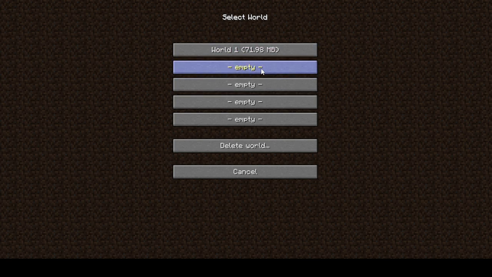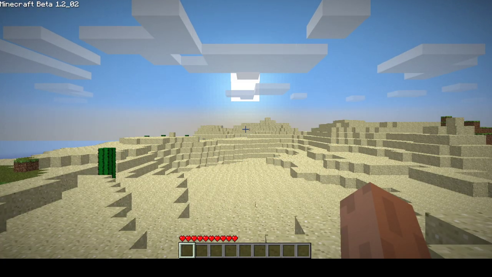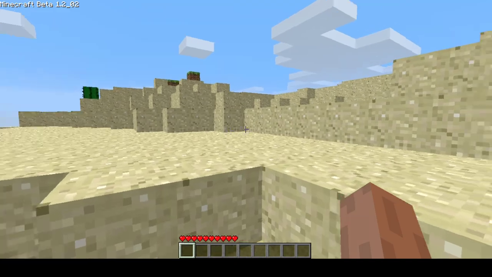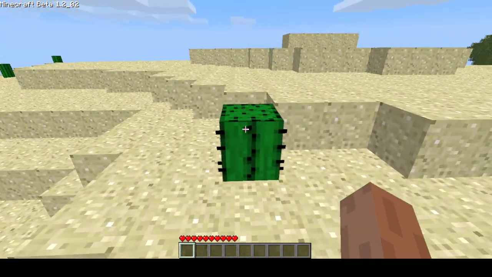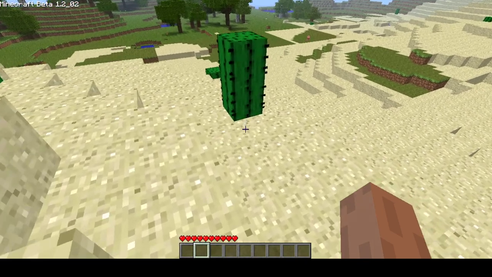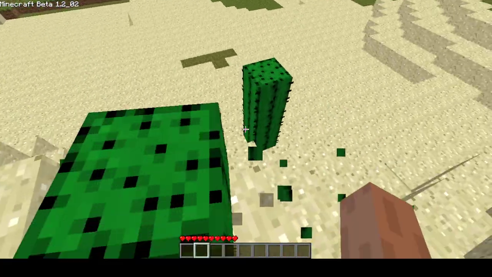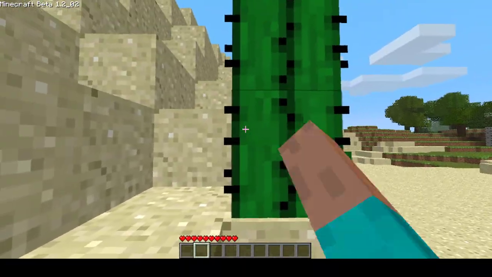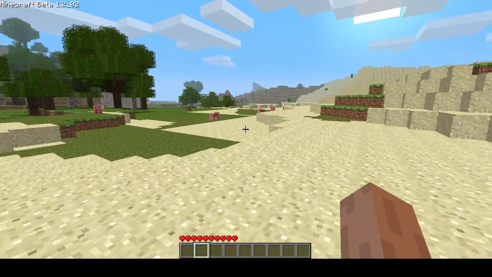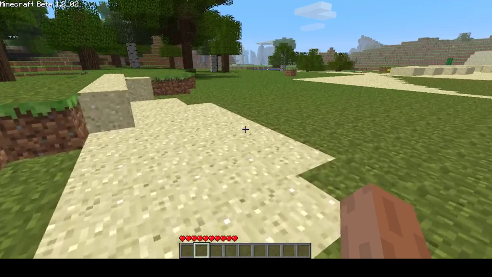So first of all, let's begin. We are making terrain. We are making the world. And we start in a desert-ish area. Now, as you can see, there is no hunger. I'm Steve, by the way, because this is a new account compared to my old account that had the full skin. There is no run. There's crouch, but there is no run. Double tap doesn't work.